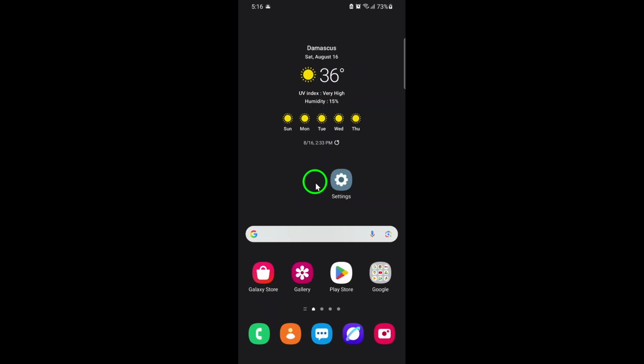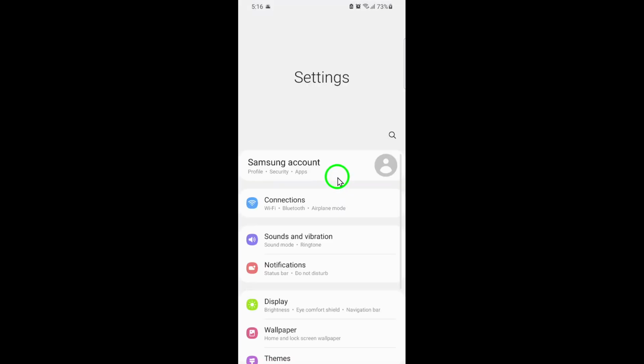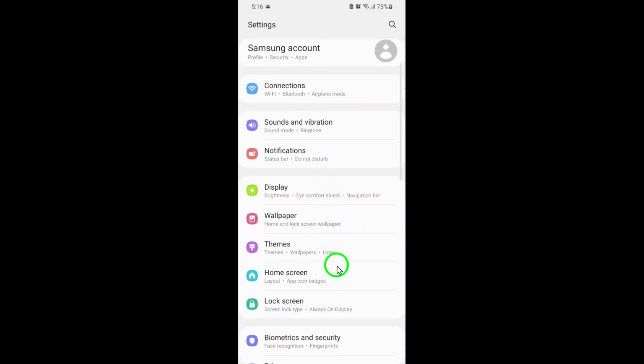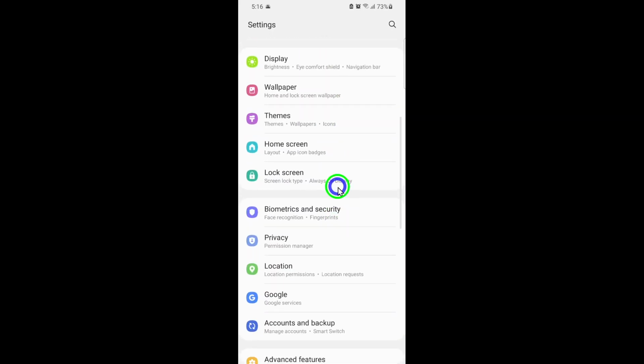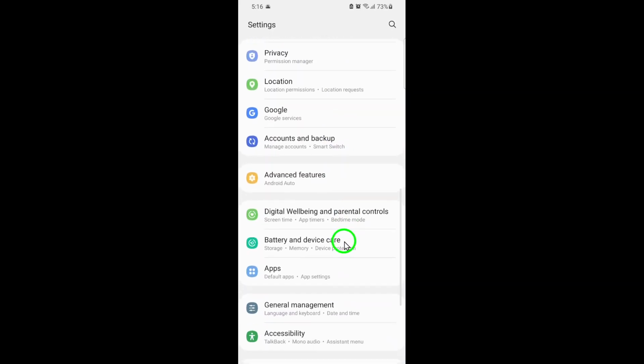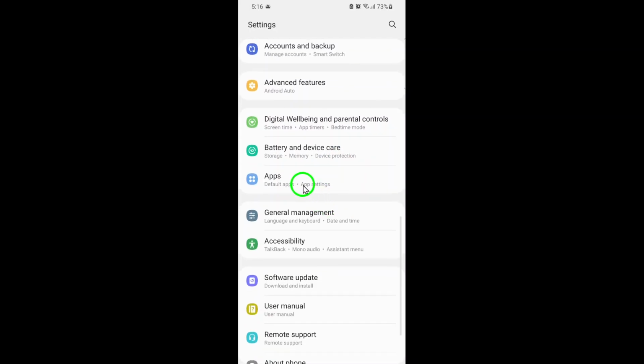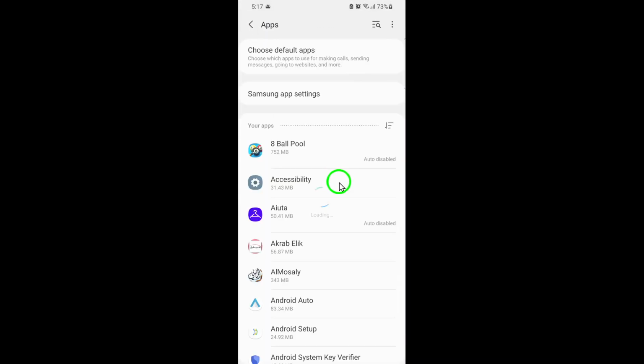First, unlock your phone and open your Settings app. This is where you control all the important aspects of your device. Once you're in Settings, scroll down a bit and tap on Apps. This will show you a list of all the apps installed on your phone. Next, find and select Gmail from the apps list. Tapping on Gmail will open its specific app settings.